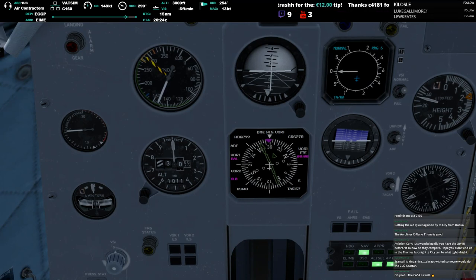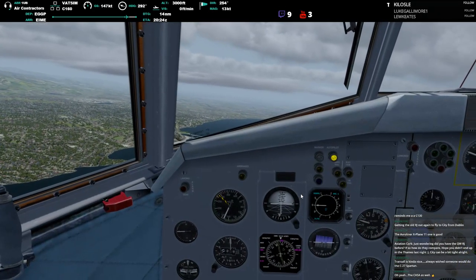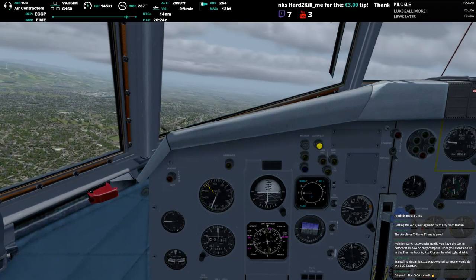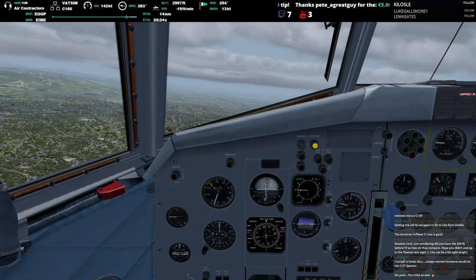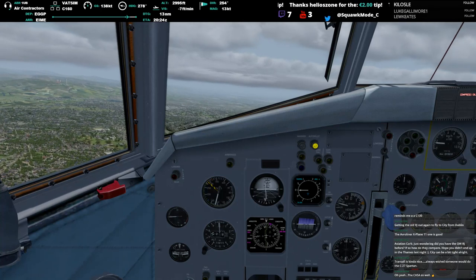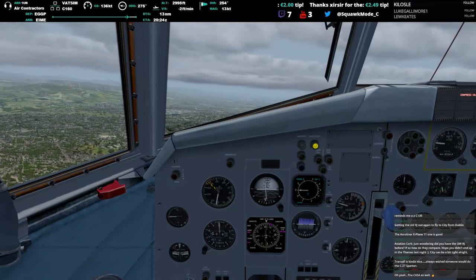Fourteen and a half miles. At 9 miles, we begin our descent. So 14 miles, our ground speed 140. Speed of 140 gives us 700 feet per minute descent at 9 miles. Okay, that's establishing the inbound radial. Shannon, contract 1 Uniform Bravo, we're establishing the inbound radial 13 miles.